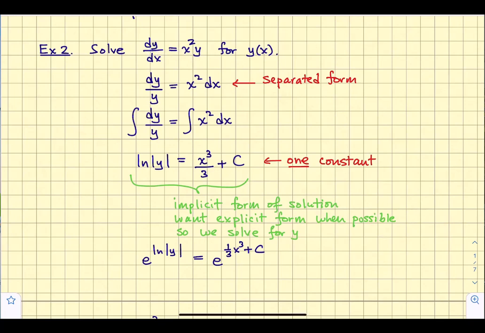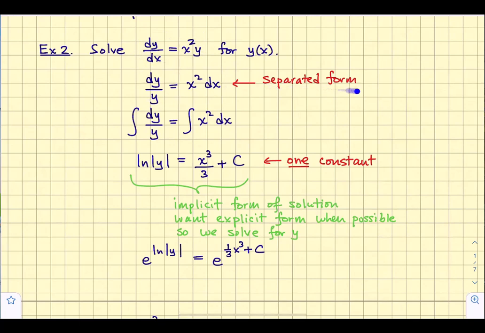First, what we want to do is try to separate our dependent variables and our independent variables. Here, our independent variable is x, our dependent variable is y, and we would like to separate these multiplicatively. In other words, can we get everything involving y on the left-hand side and everything involving x on the right-hand side? Now, even though this isn't a fraction, we can think of these dy and dx as differentials. Formally, we can treat them as fractions and just say, let's multiply both sides by dx and let's divide both sides by y. Then we get this form.